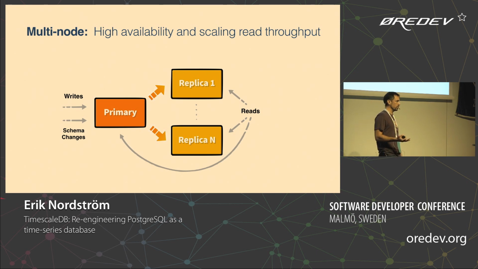If a server goes down, you can just fail over to another server that has the same copy of that chunk. Or even if you don't have a failure scenario, you can spread reads across different nodes because they have the same information. So if multiple clients are querying the same data, you can spread the load across different servers.